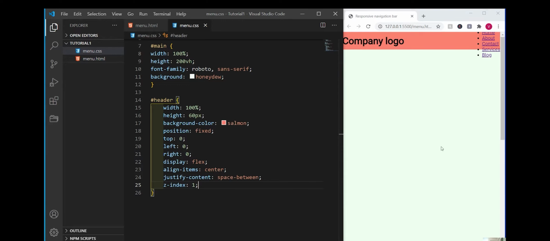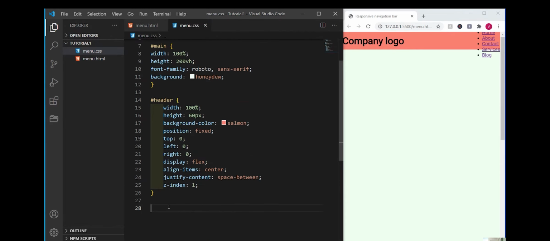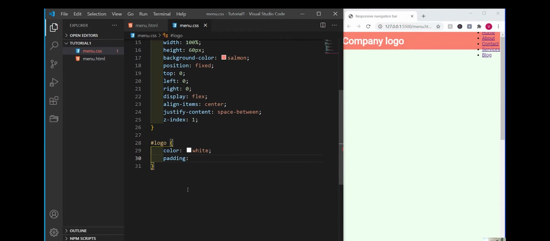So our next item to target is the logo. I just want to make it the color of white, and make it a padding of, let me say, 2 rem. Okay, no, I'll make it 1.5 rem. 1.5 rem, yeah, that's good by me.